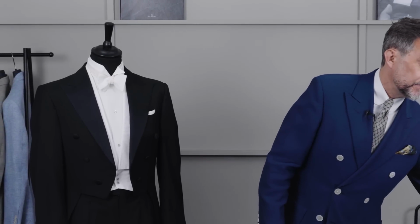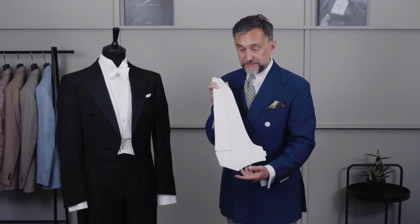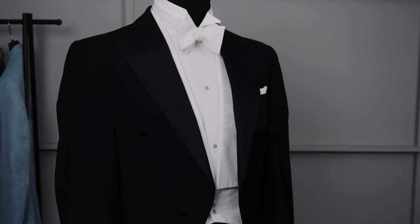And I've got an example here of something which is comically stiff. Well, just look, that's how stiff and starched that is. If you can imagine that being in the same type of material as the shirt, it's quite an uptight look. Immaculate, but you can imagine wearing this every evening would have been, well, especially if you're used to it, fun occasionally, but that is really, really stiff.